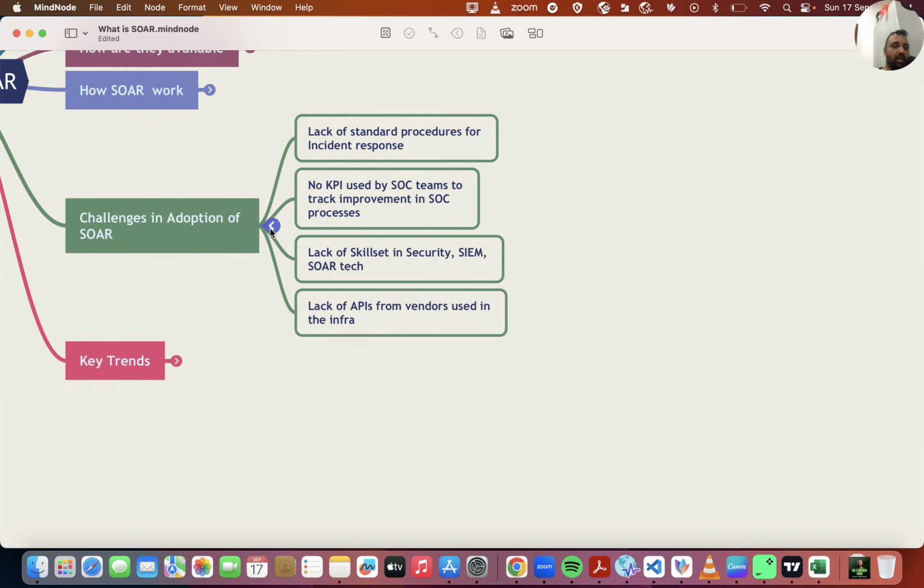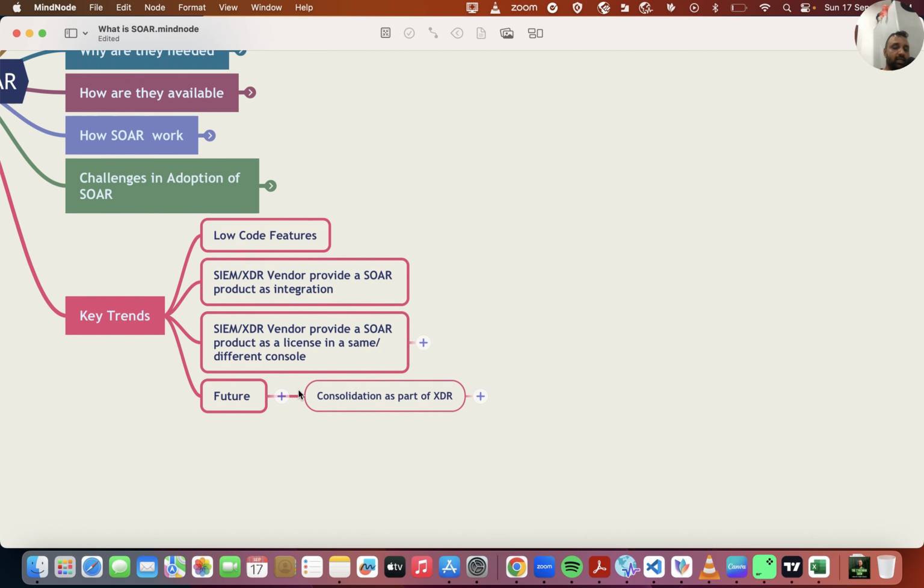Now, the last thing I want to discuss is the key trends that I've noticed in last few years. One is when I started working on SOAR in 2017, if I remember correctly, you had to be very familiar in Python coding. Today, most of the SOAR platforms have low-code features, which means you can use wizards to drag and drop specific actions or a specific task. You don't need to learn Python, although of course coding helps. There might not be a task for everything.